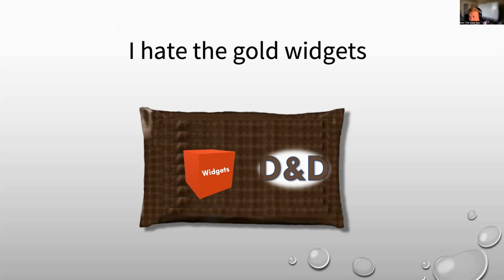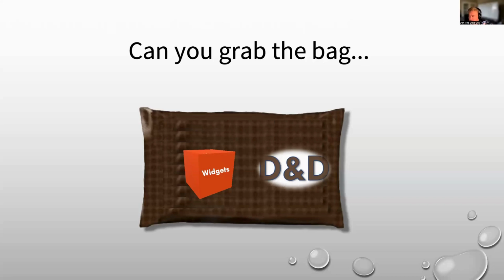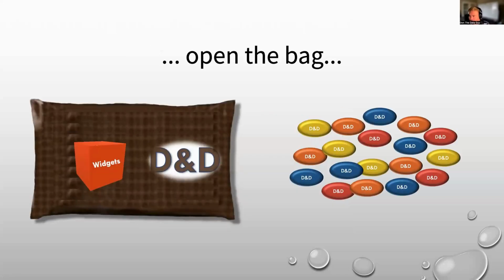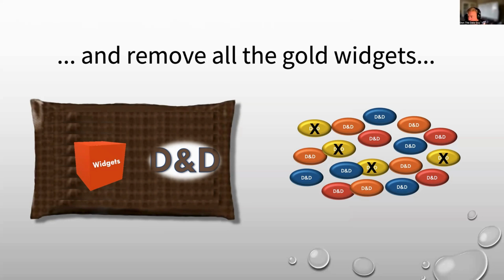So first, let's say that I hate gold widgets. I don't want any gold widgets. So can Spark do a good job of filtering those out for me? Probably the way we would divide that work up is to look at the bag and divide it into smaller, more edible widgets, if you'd like. We break out the Don the data guy widgets, and we look at the different colors. We recognize that we have an overall set of data here, but there are some differences in the data. And perhaps we can use that to say, for example, remove all the gold widgets because Don the data guy doesn't like gold widgets. To do that, of course, we would just remove those from the bag and we'd be left with those widgets that I do like.